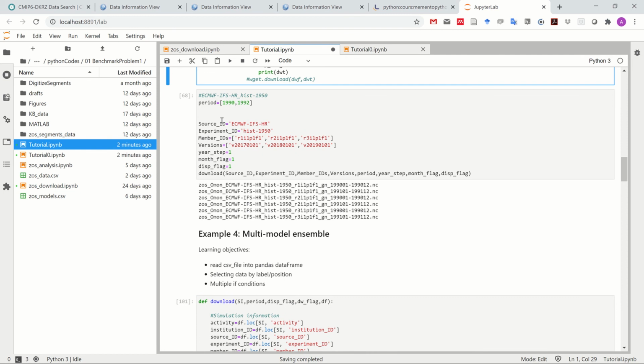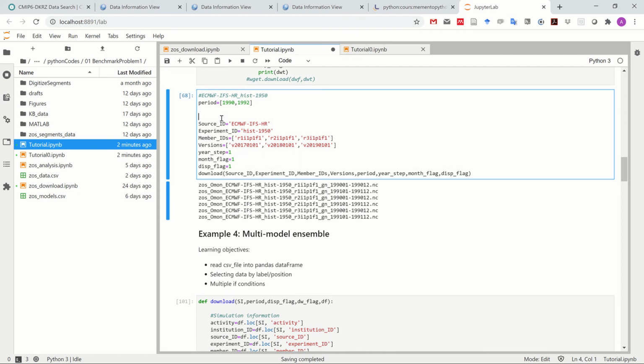So here, I define the institution ID. It's better to make this consistent. So here, okay, I pass here the experiment ID, member ID, and the institution ID, which is this one.